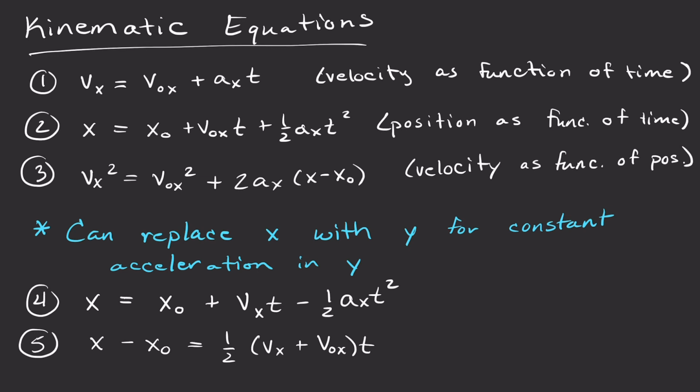Okay, so these are not always given, but they are in some classes. And if you notice, in each of these you're missing something. In the second one you don't have final velocity. In this other one that looks very similar, you don't have initial velocity. And in this final one you don't have acceleration, which shows up in the other four. So no matter which scenario you get in, if you're missing something, you can still find an equation that allows you to calculate what you want.